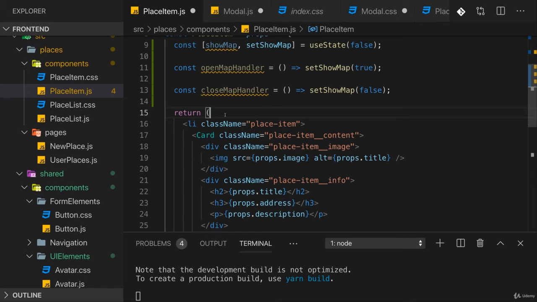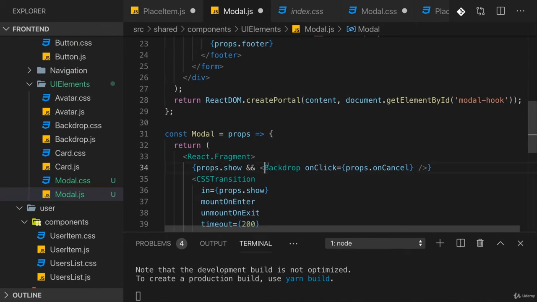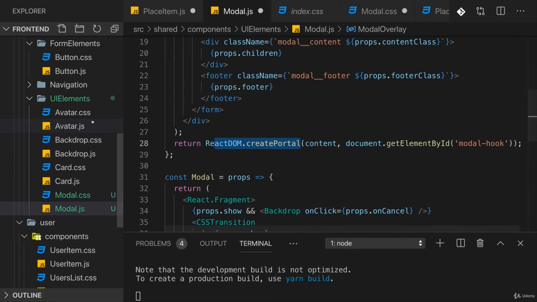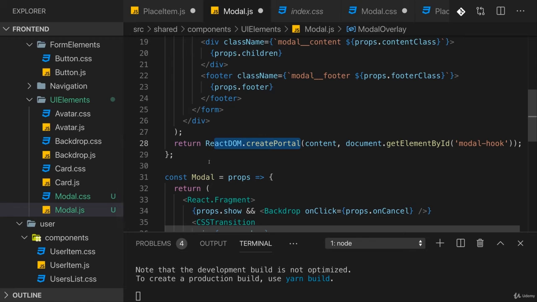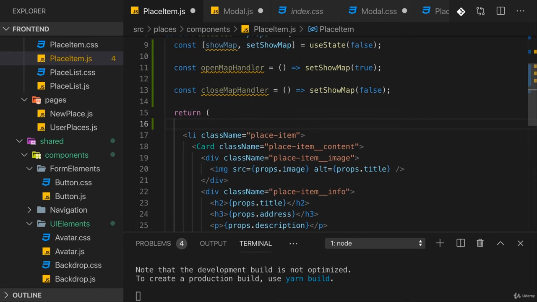I want to render it next to my list item, and keep in mind it won't really be rendered there. Instead, because I use a portal, both on the backdrop as well as the ModalOverlay, it will be injected in a different place of our index.html file. And that's the nice thing about portals, which I already touched on earlier. They allow us to use a component in a certain place, in this case in the PlaceItem, and yet render the content of that component in a different place, which semantically might be better than attaching the modal markup next to the list item. We might be able to achieve the same look, but for screen readers and so on, and for semantics in general, that would not be ideal. So that's where a portal can help us.